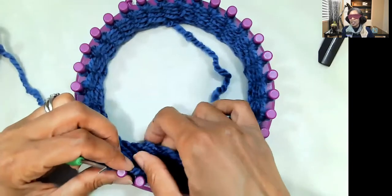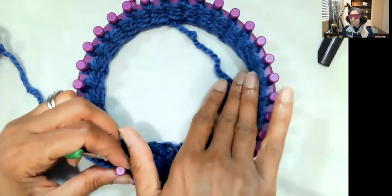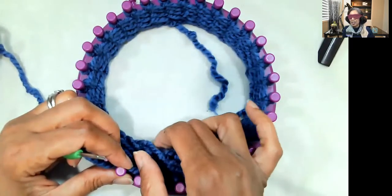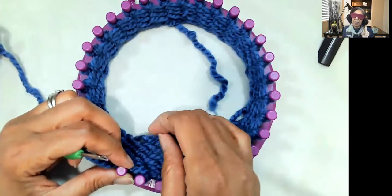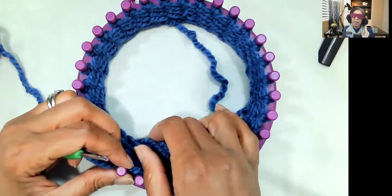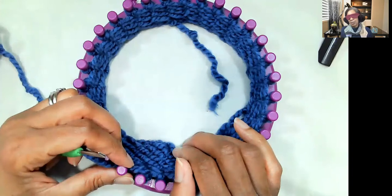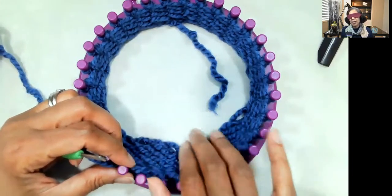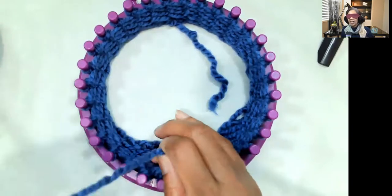So you can kind of see on the inside here, these are my stitches, and it's coming along pretty good. That's probably about the length of maybe a border, if I have a border. But again, because of the way I started it, I don't think it's going to roll.